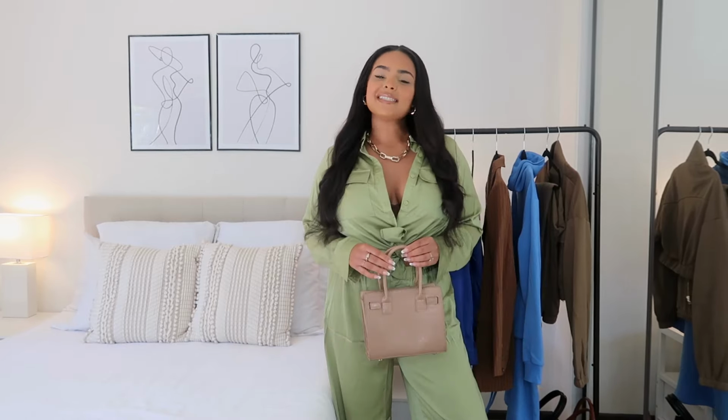And what I would do is pair this with some clear heels, a nude bag, and also get some gold accessories going. Okay, this is how I accessorize the outfit. I have a gold statement necklace, gold earrings, and a nude bag, and I'm ready to go wherever. This is the Take Me There set, and that is exactly what it's giving. Take me there. Vacation, take me to brunch, take me to lunch, take me to dinner. We can go to church. I can button these things up, make it a little bit more classy, family friendly. I'm ready to go anywhere in this outfit.